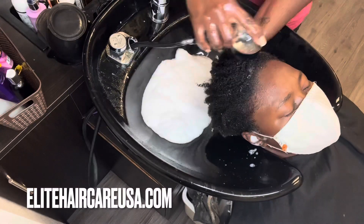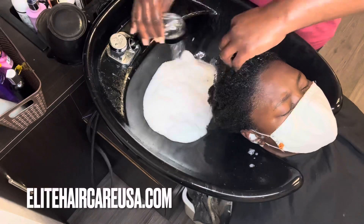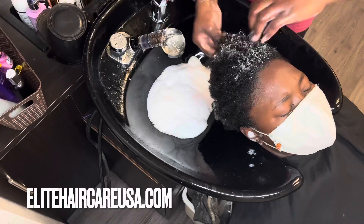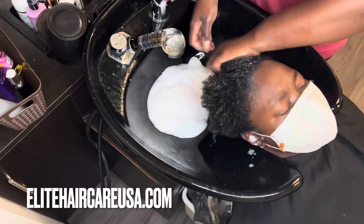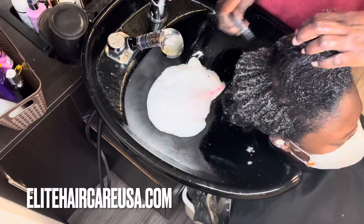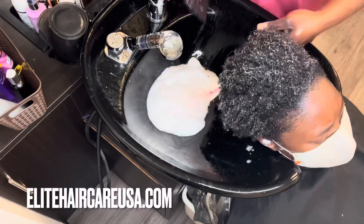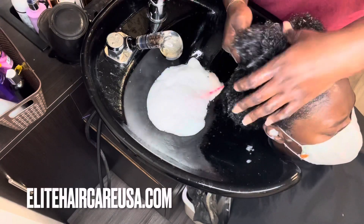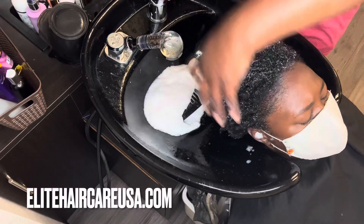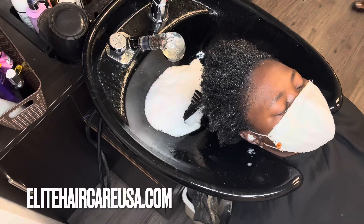When you're rinsing out your shampoo, you do want to make sure that you rinse thoroughly and the water is nice and warm or to your liking. I don't recommend using cold water on the shampoo process. Now what we're going to do is use our Soothe and Balance Herbal Conditioning Mask on her hair. This is actually going to be her treatment for today. We're going to be doing a five-minute treatment, and I'm also going to be adding another cocktail because I did see that she had some sparseness at the hairline — she definitely needed some TLC in that area. Before I put my client to sit with the conditioning mask, I like to detangle whenever possible, and that's just going to make my job a lot easier and distribute that conditioning mask all over the hair.